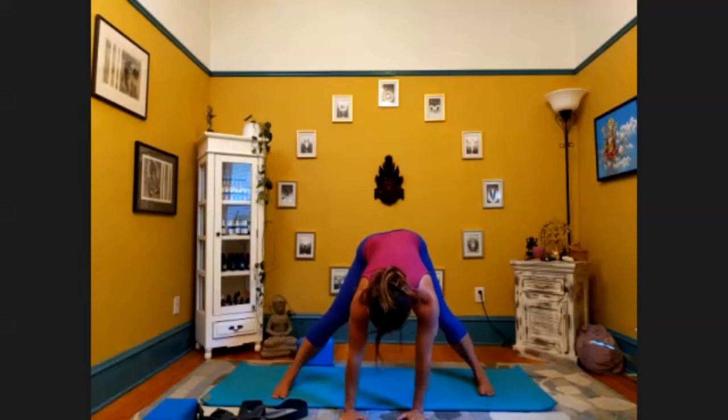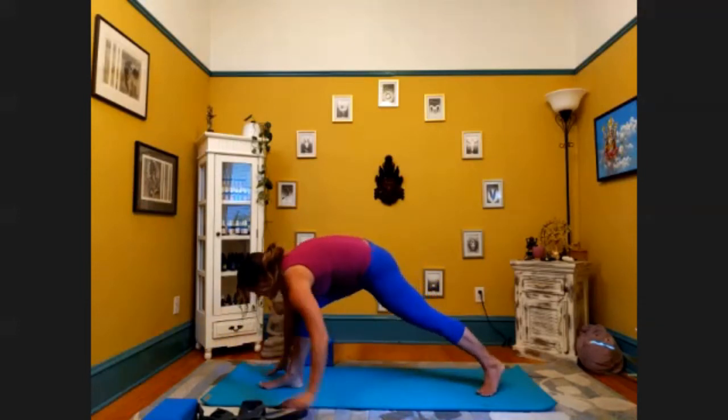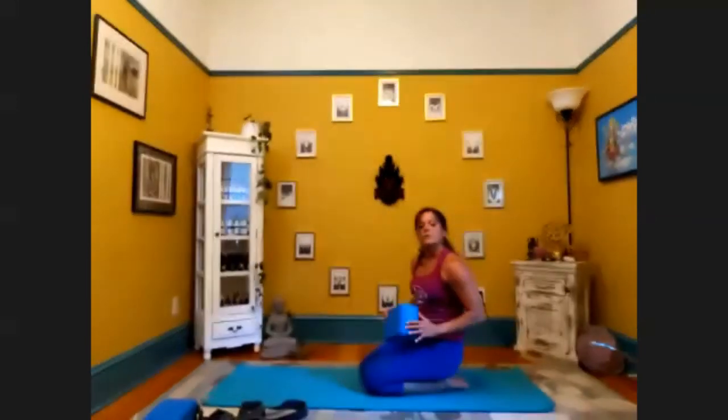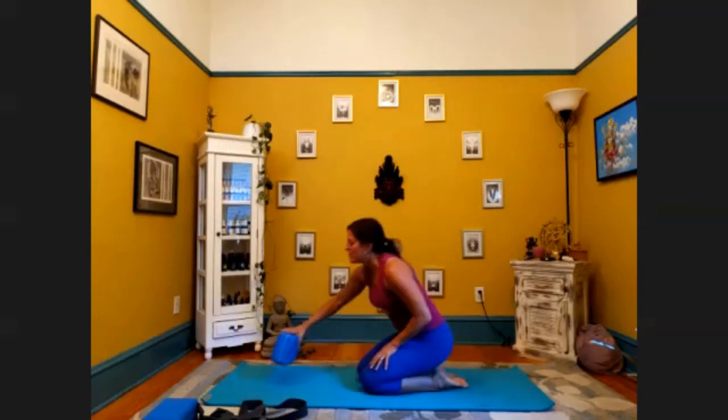If you need to floss the hips a few times, and then come back towards the front of your mat. Knees down, all fours. And then, so if when we did the block on the high setting, you were like, wow, that was challenging to keep my chest and hips together. Keep it on the high end. If you want to take it down a little lower, you can practice that.